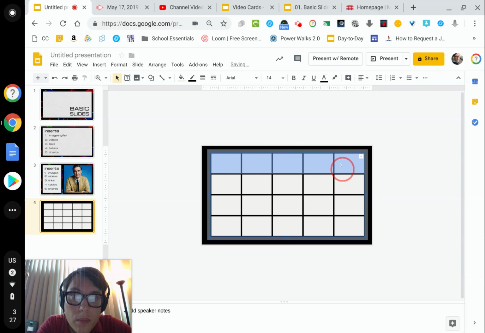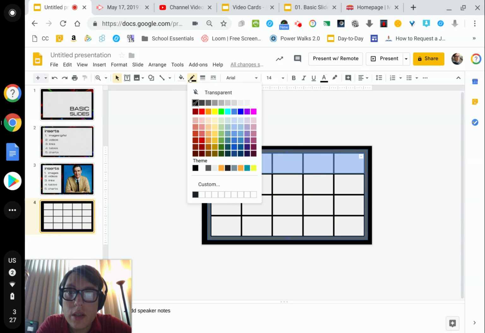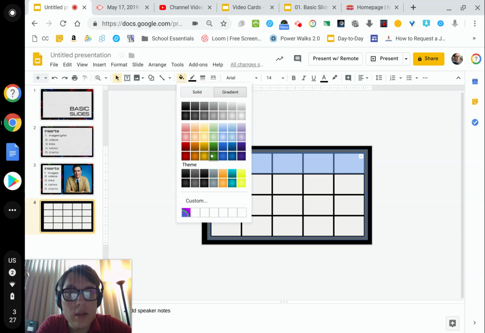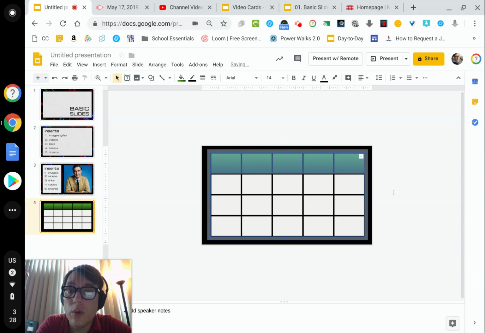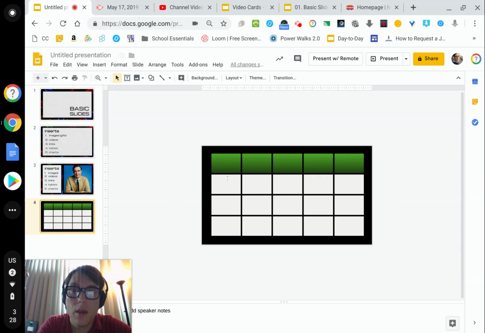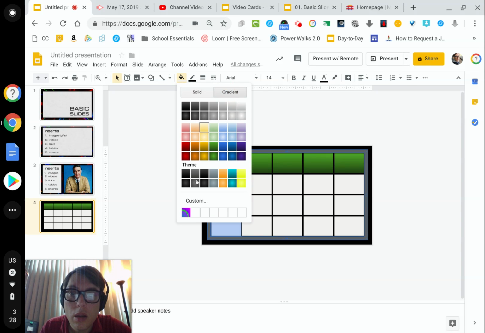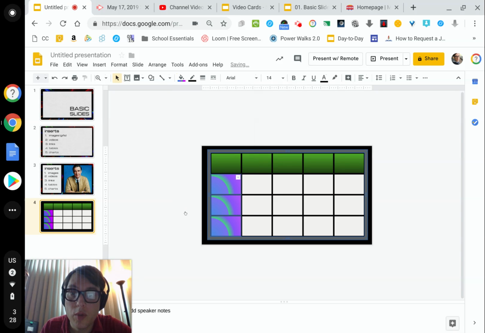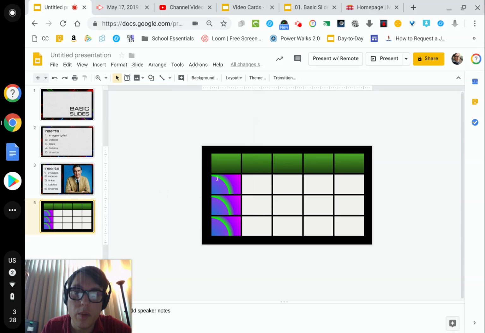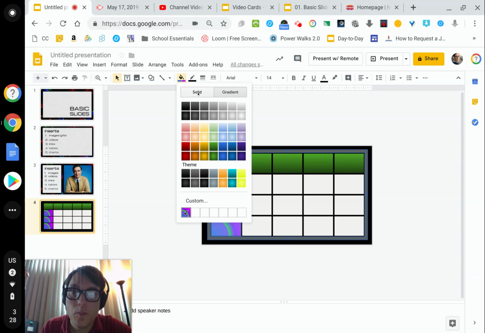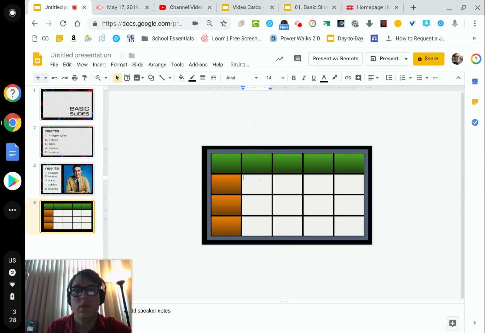If I highlight all these, check this out. For the fill, you can also do gradients, which look pretty cool. Okay. Let's say over here we want to do a different gradient. And we saw custom gradients earlier. We can use our own custom gradients if that's what we want to do, but we don't because that looks weird. How about this orange? Yeah.